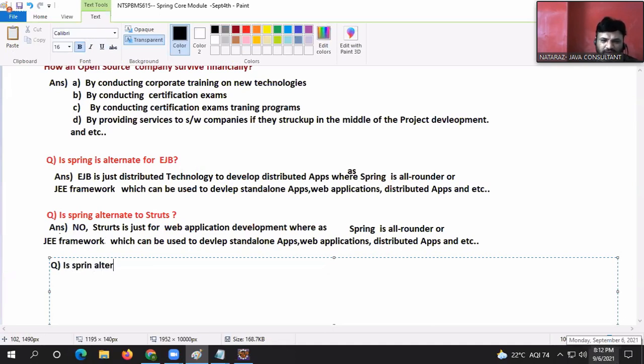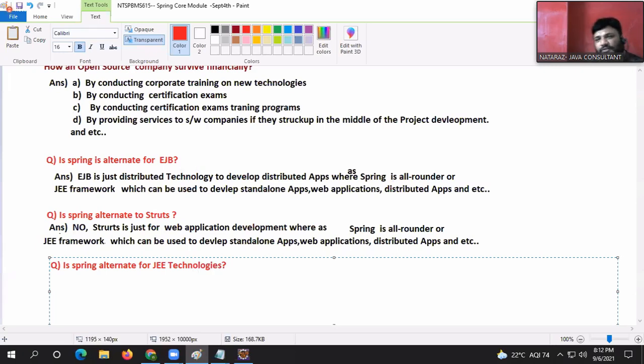Is Spring an alternate for JEE technologies? These are basic questions which I want to clarify, guys. Tell me, guys.